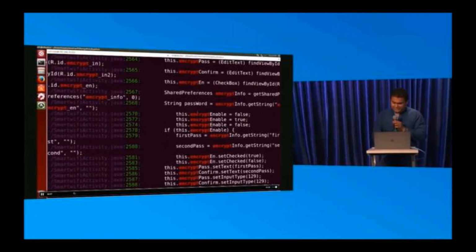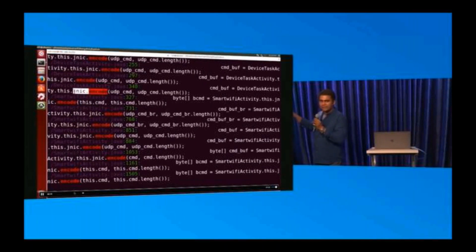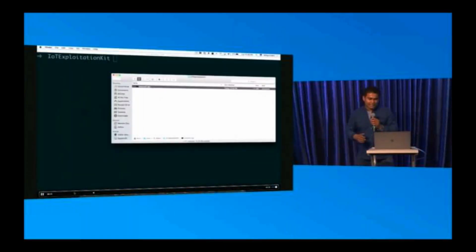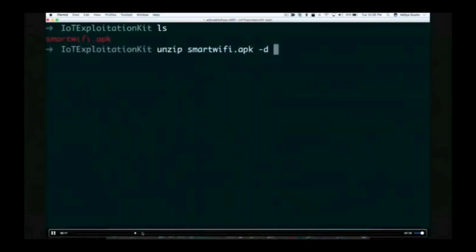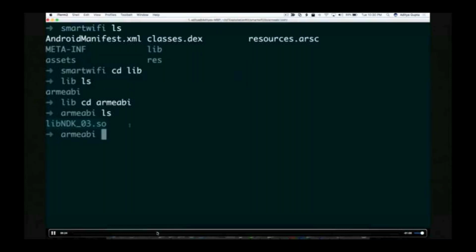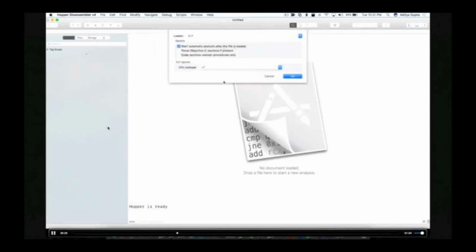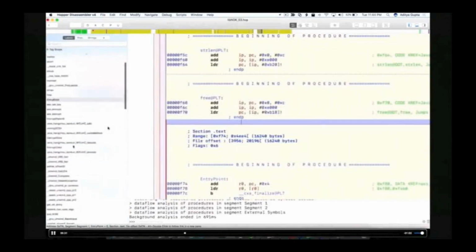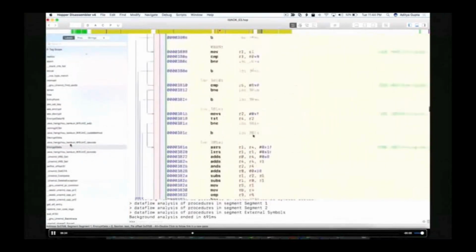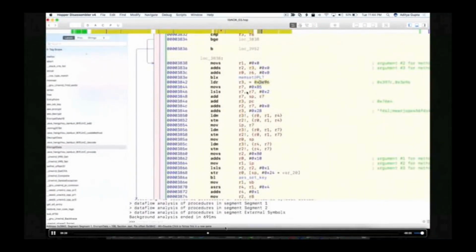Another interesting thing in this same mobile application was that it was pretty secure. If you looked at it normally, it looked pretty secure. It used AES encryption, and the AES encryption was actually in one of the libraries. You simply unzip the APK, go to the libraries, take that library, open it up in IDA Pro or Hopper, and start analyzing the ARM code. In this case, there was a function called encrypt data, and there's also a function called AES set key.